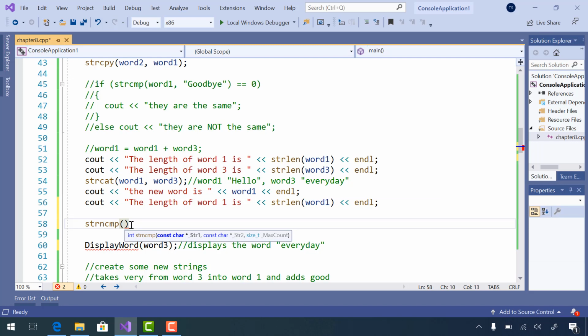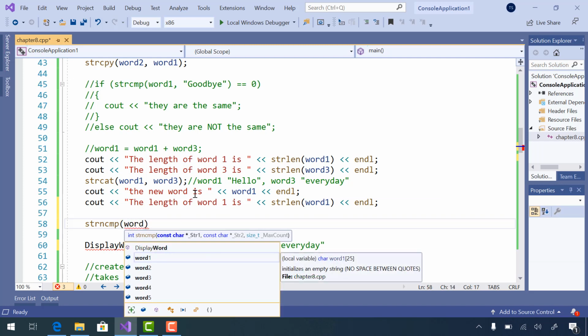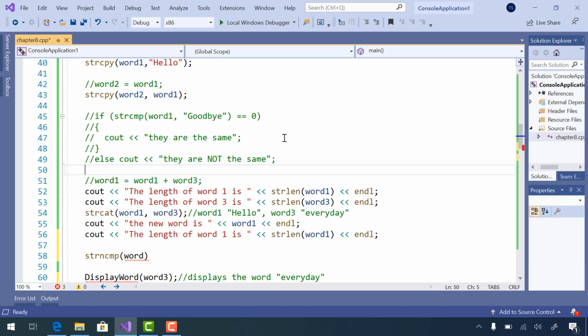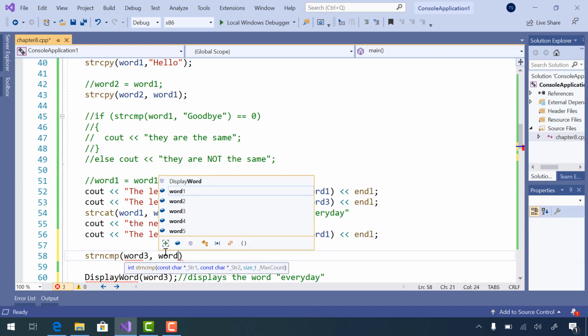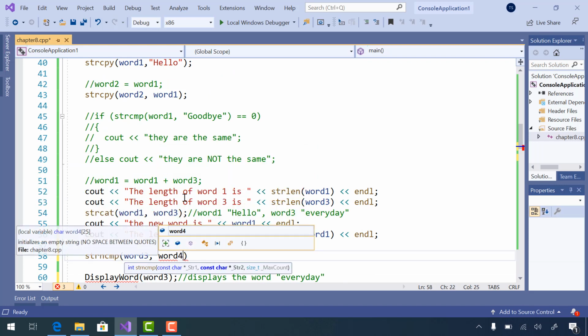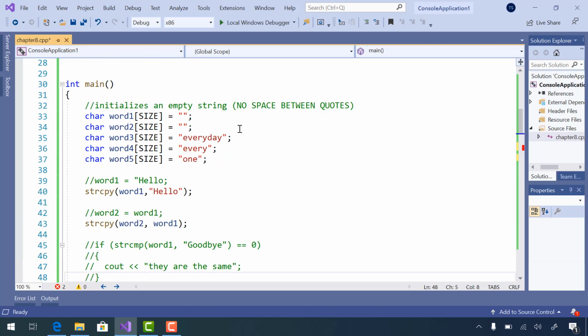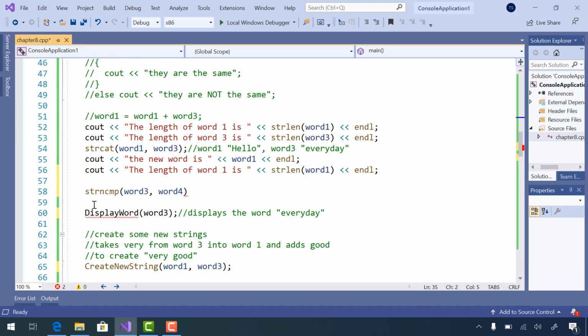So I could compare, let's see, what are my words? Okay, so I could compare word 3 and word 4. Just to remember, word 3 is every day and word 4 is every.